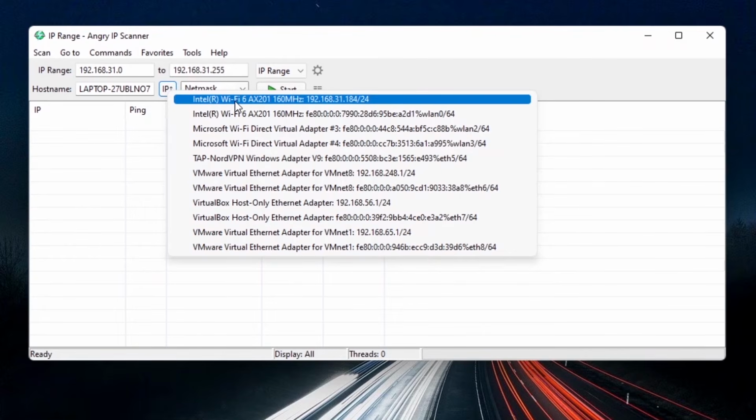But you will find something like Wi-Fi. Maybe it's not the same thing, but find a line that looks like Wi-Fi and that has an address that starts with 192.168. Okay, if you have this, then that's a good start. You may also have something that starts with 10.0. That's also valid. That's like a local network. And so, try to find the line that corresponds to what I have here on my computer.